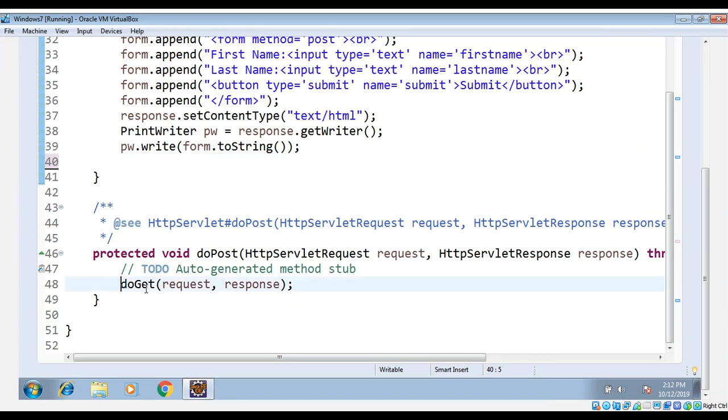In the post method, I will use the request object's method getParameter to get the values of those fields, first name and last name, and also save them in some variables. I will name them firstName and lastName of type String. First name, and call the request object's method getParameter and pass in the field name over here.